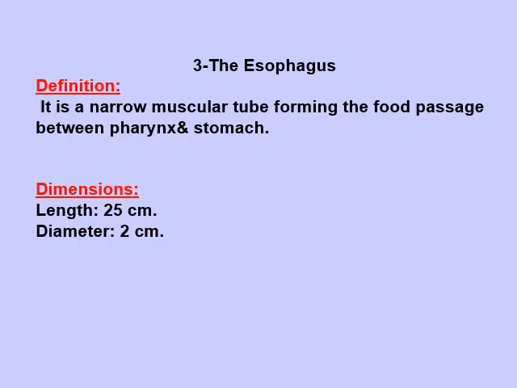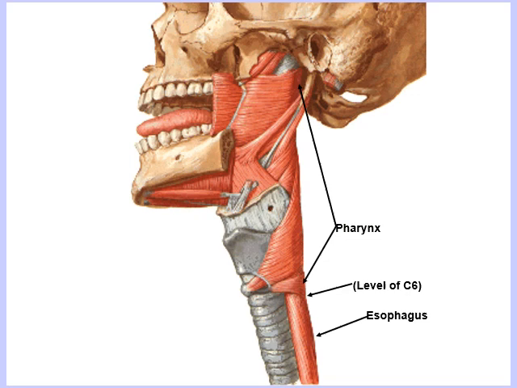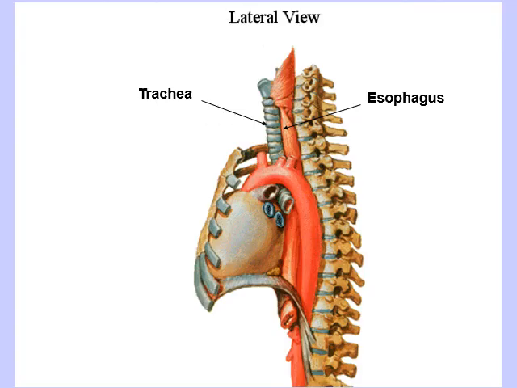Esophagus: muscular tube about 25 cm in length, 2 cm in diameter. It starts at the 6th cervical vertebra till it pierces the diaphragm and terminates into the stomach. From the base of the skull is the beginning of the pharynx till the level of cervical vertebra number 6. It is a part of the pharynx. From cervical vertebra number 6, the esophagus starts till it terminates into the stomach after piercing the diaphragm.